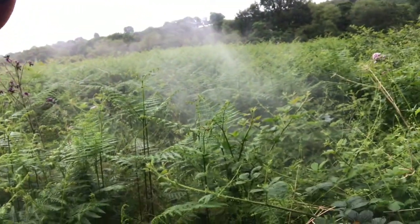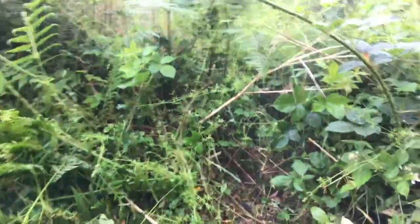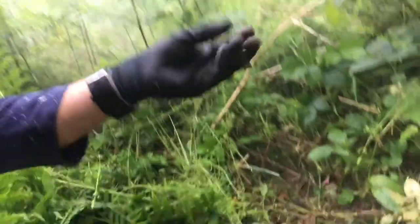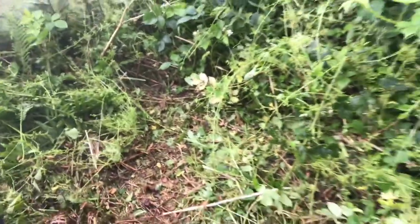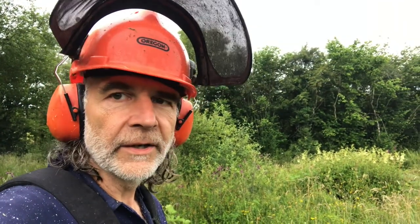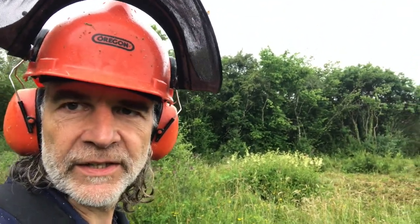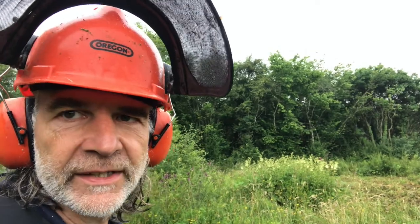Bracken, you'll see what I mean about the smothering effect of the bracken and the lack of diversity. Here, even though it's raining, it's perfectly dry and there's perfectly dead soil, nothing growing, brambles and bracken. I've stopped going on about it all of the time, but this is what I mean about it being inert and dead underneath all of these bracken.